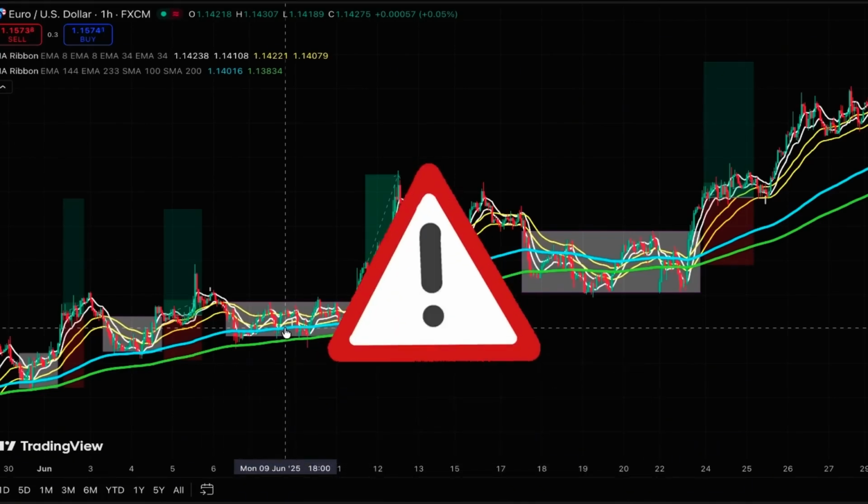But this doesn't mean that your risk is zero. No, there is no trading strategy with guaranteed signals. Losing positions are always part of the game, and you need to manage your risk properly.